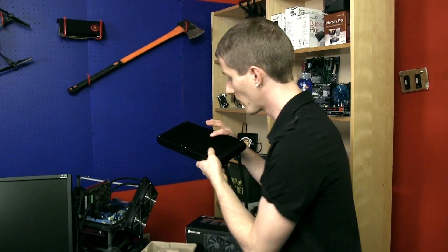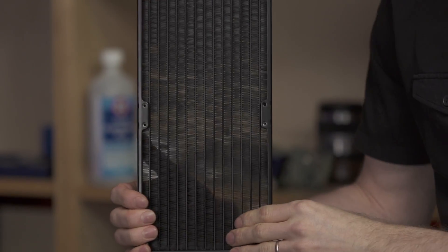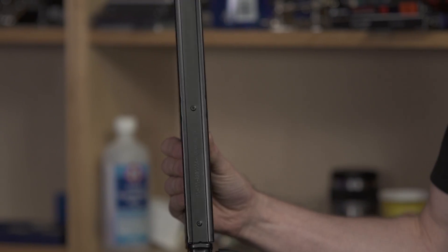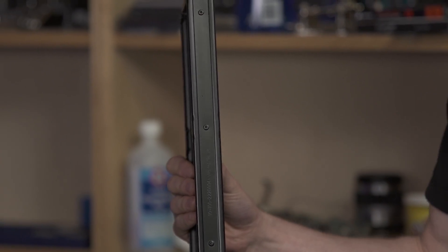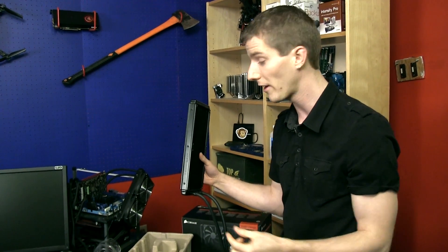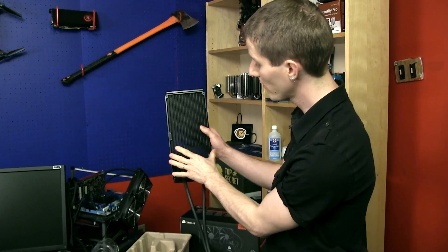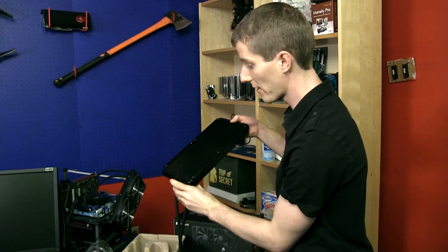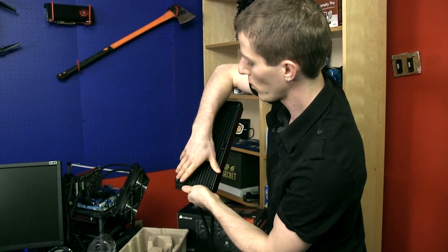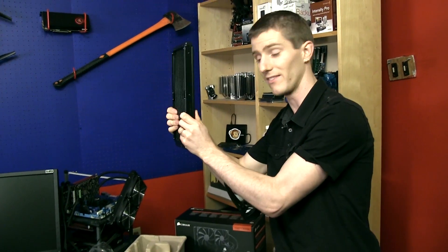The radiator itself is about 36% larger than an H100i or H100 due to the larger fan design. It is still a fairly slim radiator — that's necessary because the last thing you want is to make it thicker and compatible with even fewer cases. Because it's so wide, you're not going to be able to do what some case manufacturers have done, which is offset the 120mm mounting holes in the top to leave room for the motherboard on the side.